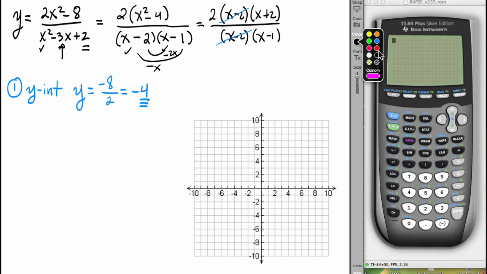The next feature to look at is the horizontal asymptote. Now in this particular problem, there will once again be a horizontal asymptote. And we determine that by taking a ratio of the highest order terms in the original function.